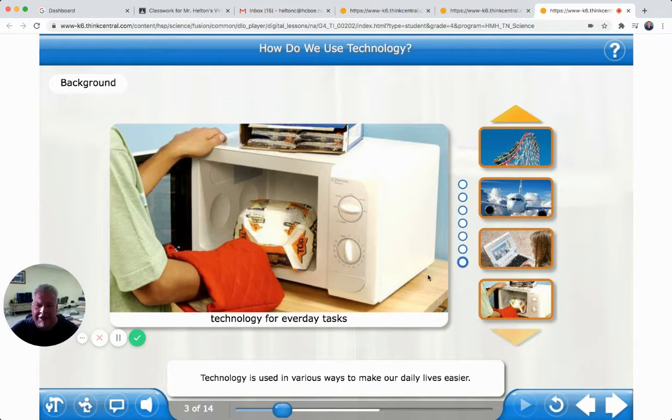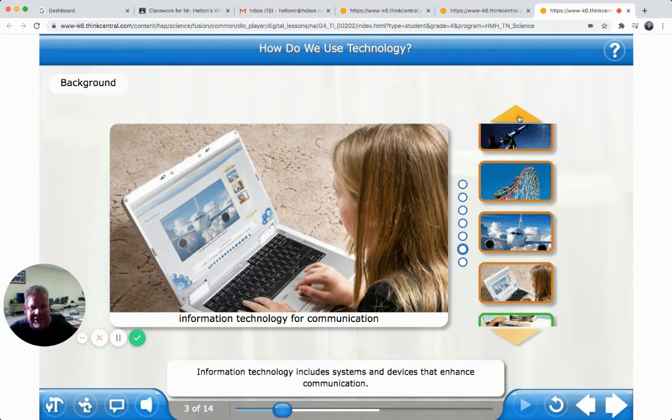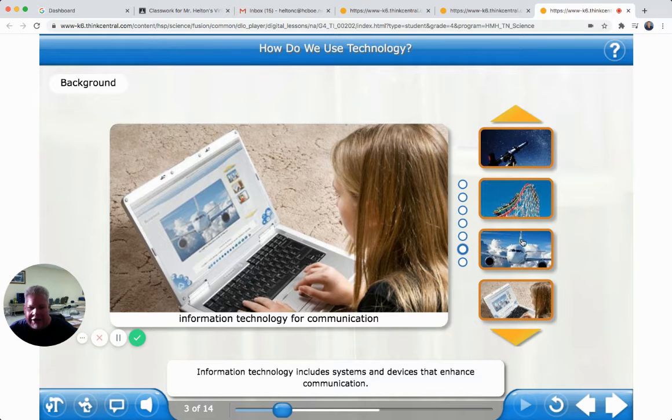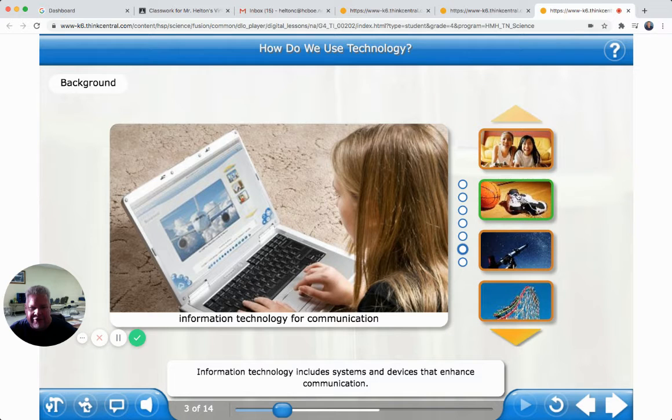How do you use technology? Have you used any of those before? Microwaves are nice, aren't they? They're a type of technology. Cooks things much faster. Information technology includes systems and devices. You use your computer for school. That's nice. You get a lot of information. You use an airplane. Anybody ever ridden in an airplane? Yeah, we can get to far away places pretty quickly. Roller coasters are sure fun. Can see things far away with a telescope. I bet a lot of you have some basketball shoes, and I'm sure a bunch of you have used game consoles. So technology is very useful. We use it every day.